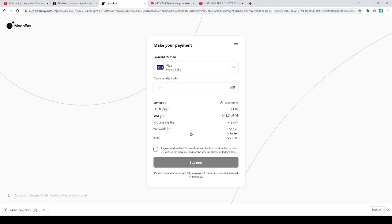Once you do that, you just trade it for USDT. The fees are like almost nothing at that point. You just got to get the Bitcoin on the exchange and then you can trade it for the USDT. I found this is the way to get the most bang for your buck on Bitmart. If you want to just go ahead and buy the straight up USDT, you're going to pay a lot of gas fees or a lot of fees, network fees.